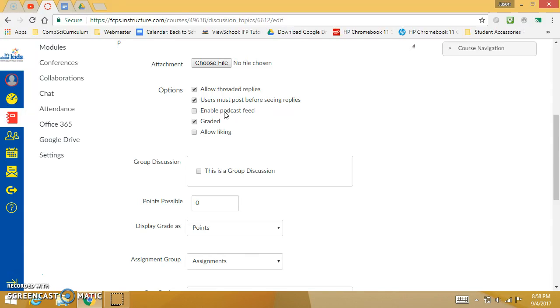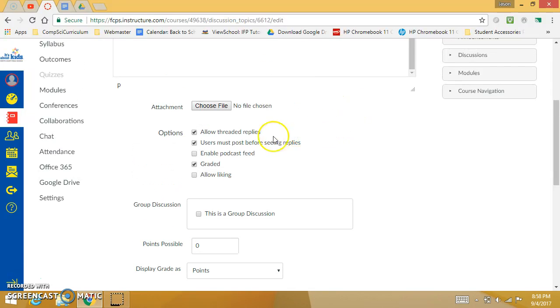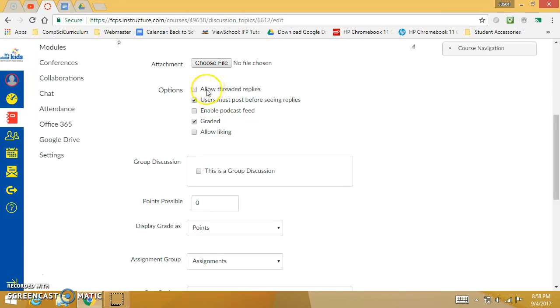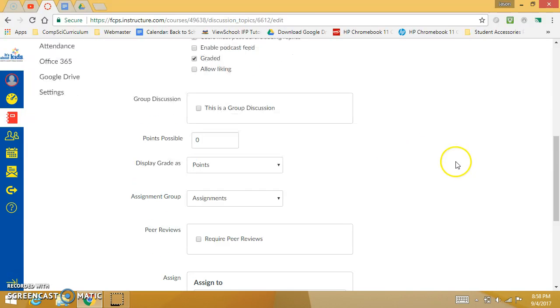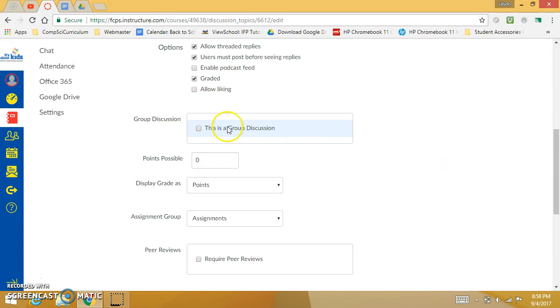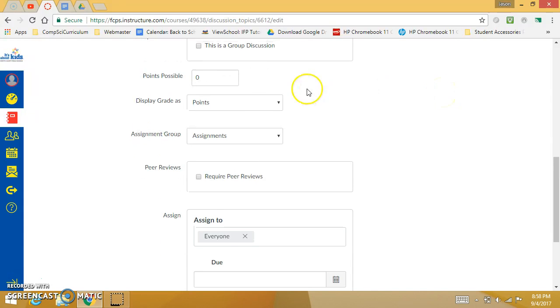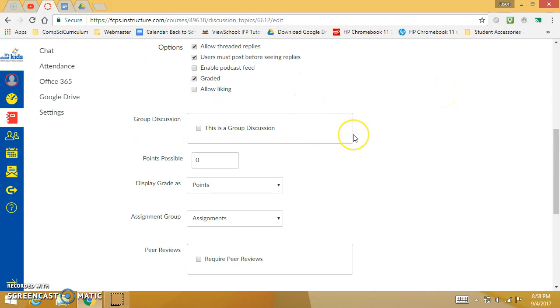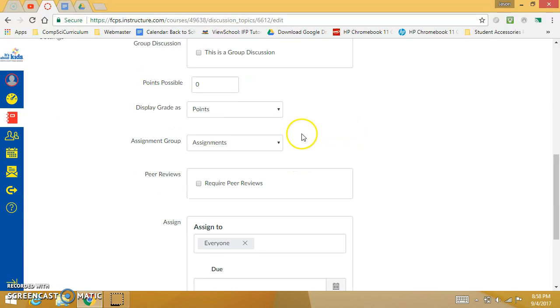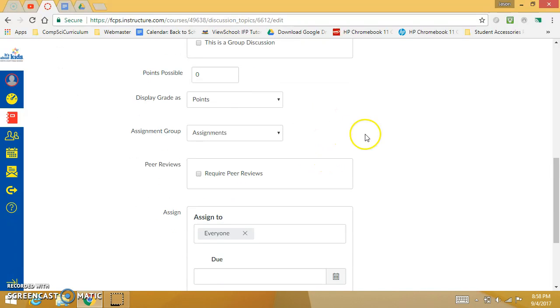So if you're into that kind of thing, you could use a discussion board as your own personal podcast. But I don't think that's 90% of the time the way teachers are going to use this tool. But I would say these three settings are my favorite and the ones that you would use most of the time. The group discussion thing, of course, there are so many things Canvas can do for you. Most of the time, I don't feel like teachers will use this setting, but you could allow Canvas to group your students and have teams in your discussion, and that could be a whole other video about how Canvas deals with groups.